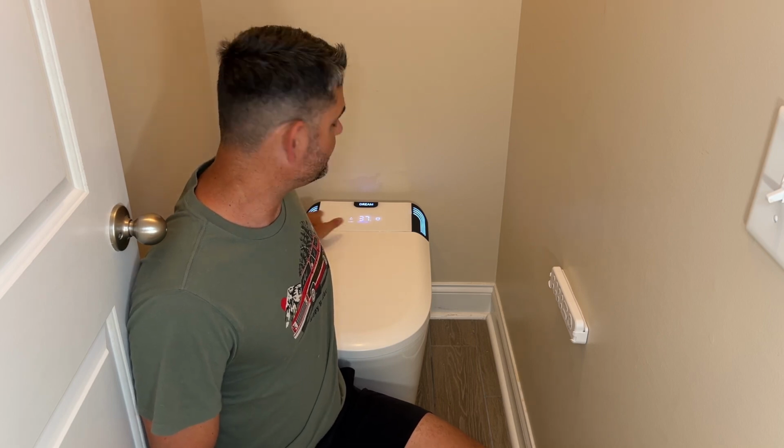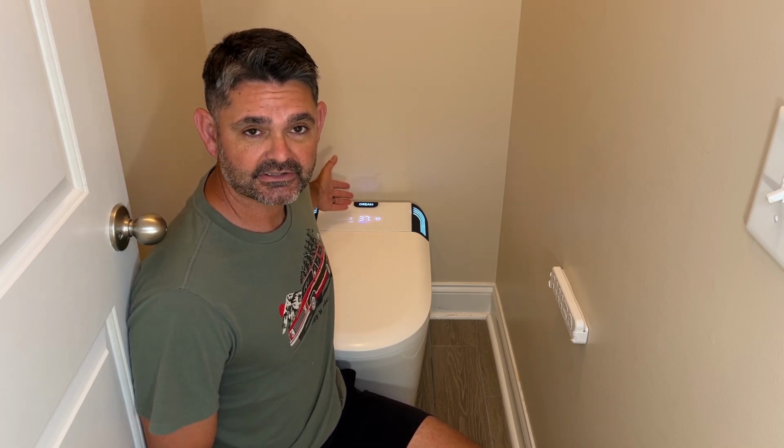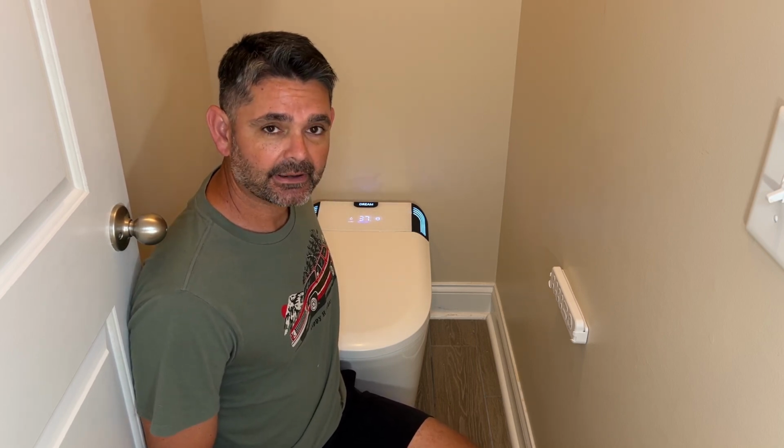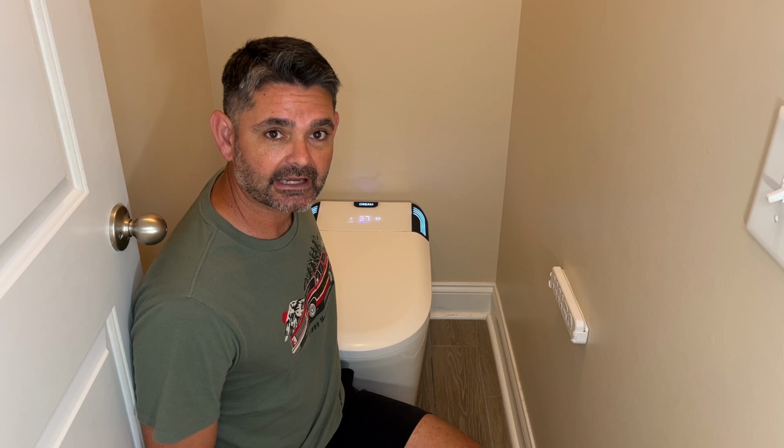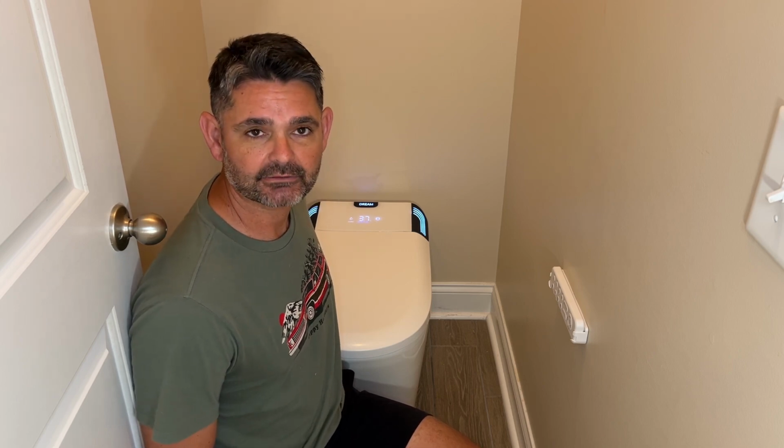So one thing you got to consider is that it's an electric toilet. It has to be plugged into an outlet. I did not have an outlet in my bathroom, therefore I had to run one behind the toilet here. So just keep that in mind. If you don't have power, then you're going to have to run a power cable. It just has a plug-in, and you plug it right into the wall.